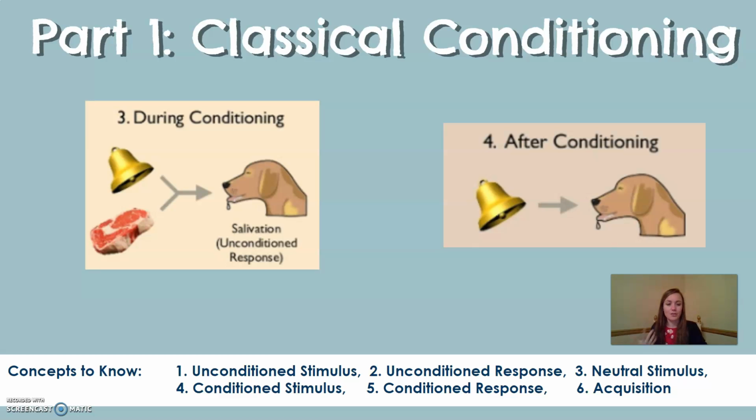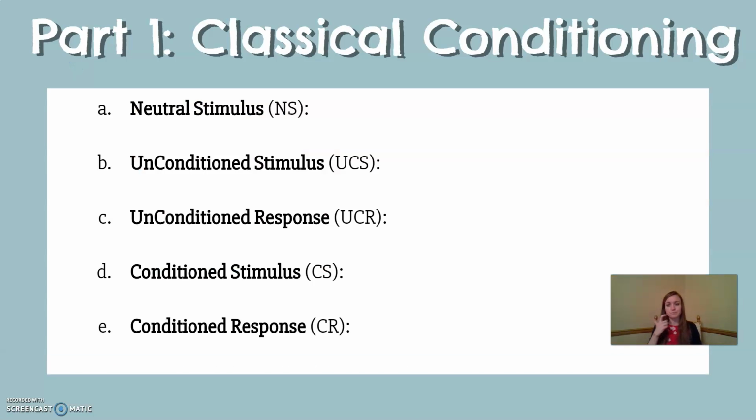So the words at the bottom of the screen are words you're going to need to define. Let's go ahead and put them on the next slide. A neutral stimulus is an object that should not create an involuntary response and doesn't. It's neutral, so it is an object that you have no natural or involuntary response to. This would be like the sound of a bell. You're not going to have any kind of reflexive reaction to the sound of a bell. You shouldn't sweat to the sound of a bell or flinch to the sound of a bell.